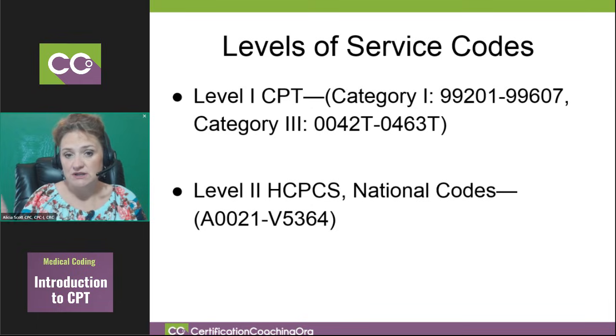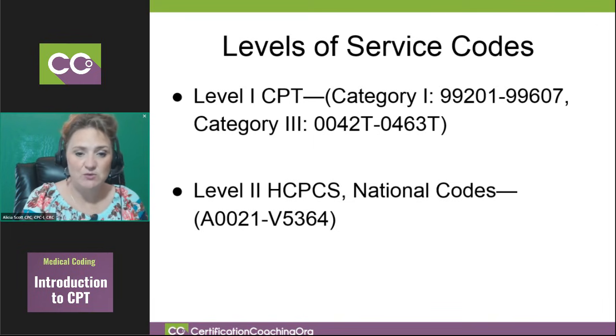We'll talk about those as well in the future. HCPCS codes are level 2 codes. They always start with a letter. They're alphanumeric, right? So you'll always be able to distinguish those when you see them. And it mostly is talking about supplies and medication that you're giving them. So let's go back to the level 1 codes.